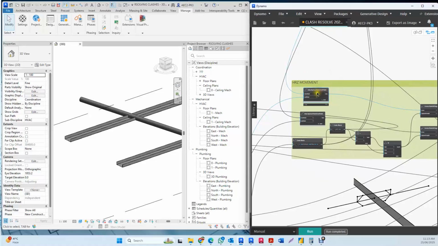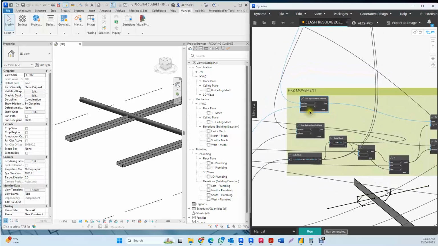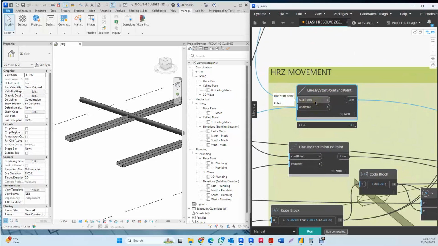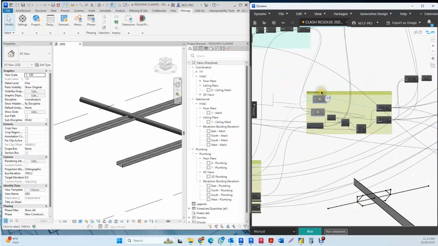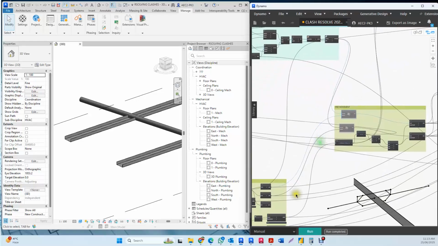We will click on this line. This line, start point, we will take it from here, intersect point, and the end point, we will take it from here. So this is the end point, and the start point is this one. So we will get this line.